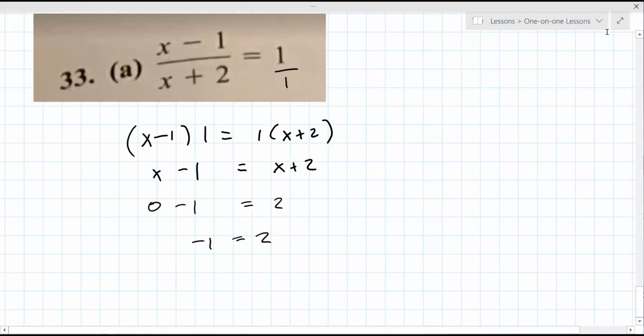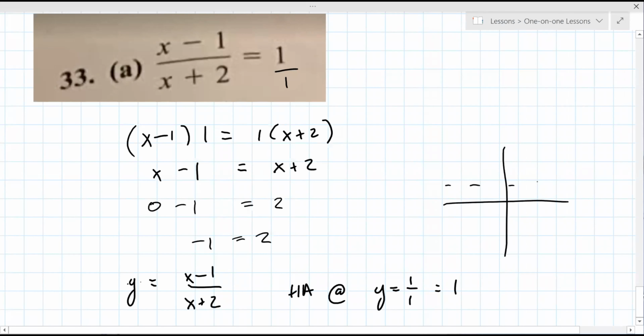So back to the other screen, the thing is that we just said is that if I give you this function, it has a horizontal asymptote at y equals 1 over 1, which equals 1. And the graph just approaches it from each side. It's going to come down and approach it. And then same thing from here. It's going to approach, but never hit. Okay.